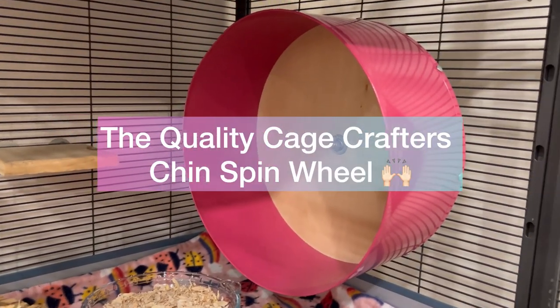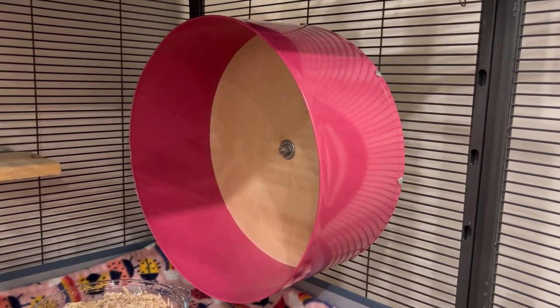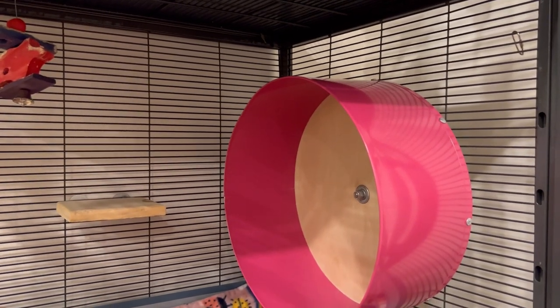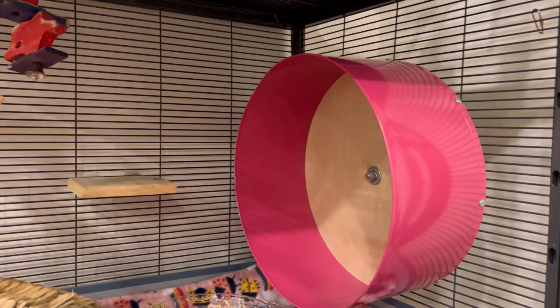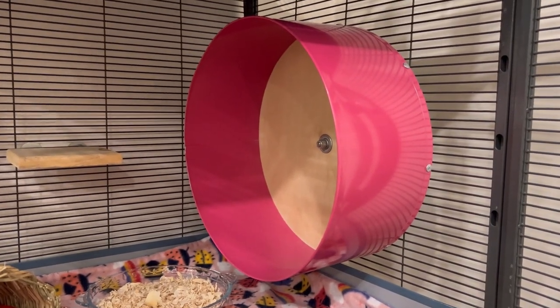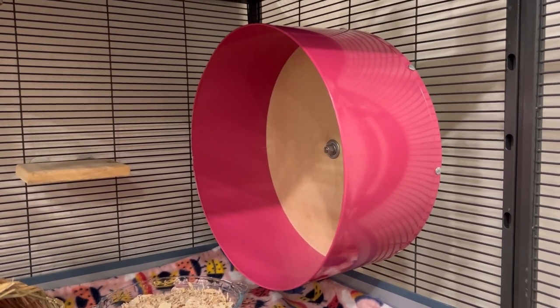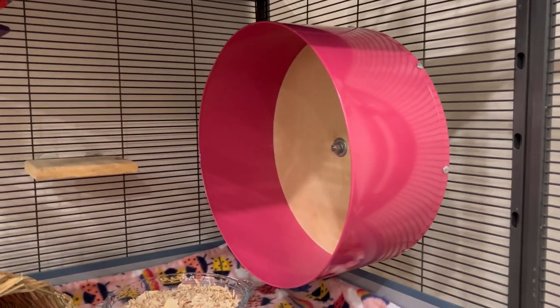Now, this is the Quality Cage Crafters Chin Spin. This is an extremely expensive thing to buy, especially if you live here in Canada where we do. You have to pay duties and shipping and conversion to Canadian dollar. It sucks. But it is a great wheel, and I don't regret buying it one bit because she loves it. She's on it all the time, and I don't know what her life would be like without it. So definitely get your hands on one of these if you can.